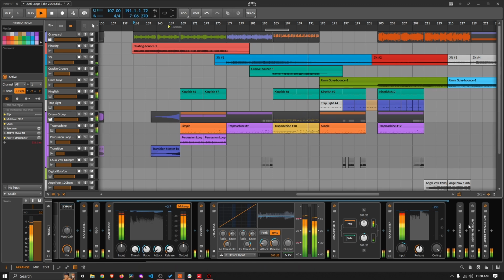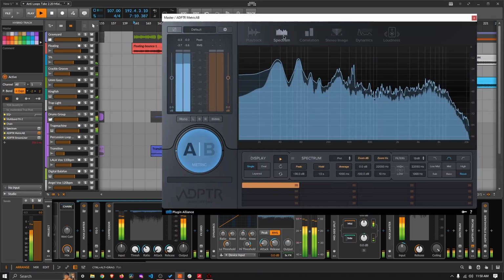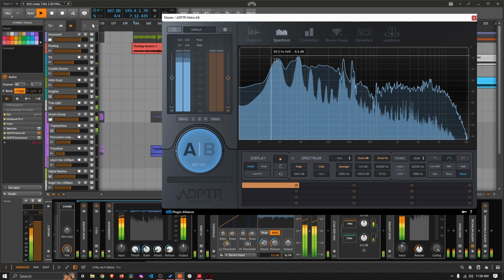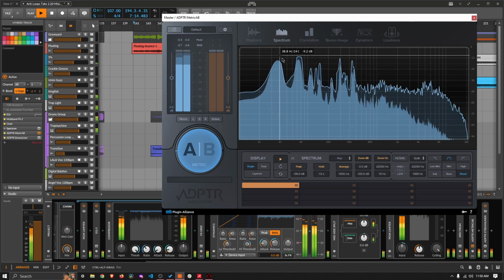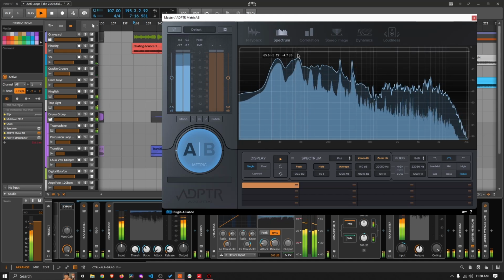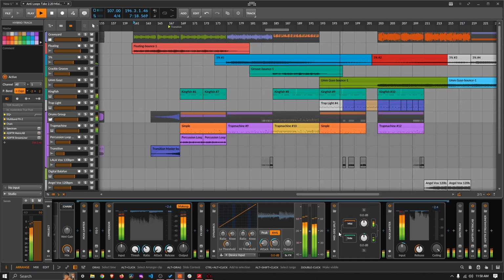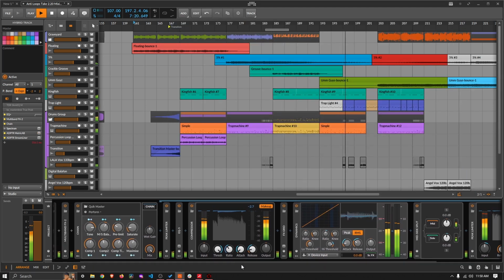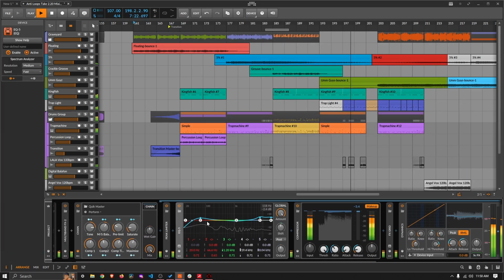And if we look on our spectrum, my suspicions are holding true that we've got probably too much going on in the bass ranges that we can tweak. Or if we have an EQ on here, we can also adjust that on the tone. So I just want to see that that actually goes down. Yeah, I could do a little bit of that, and I'm also just going to turn those two things down a little bit.